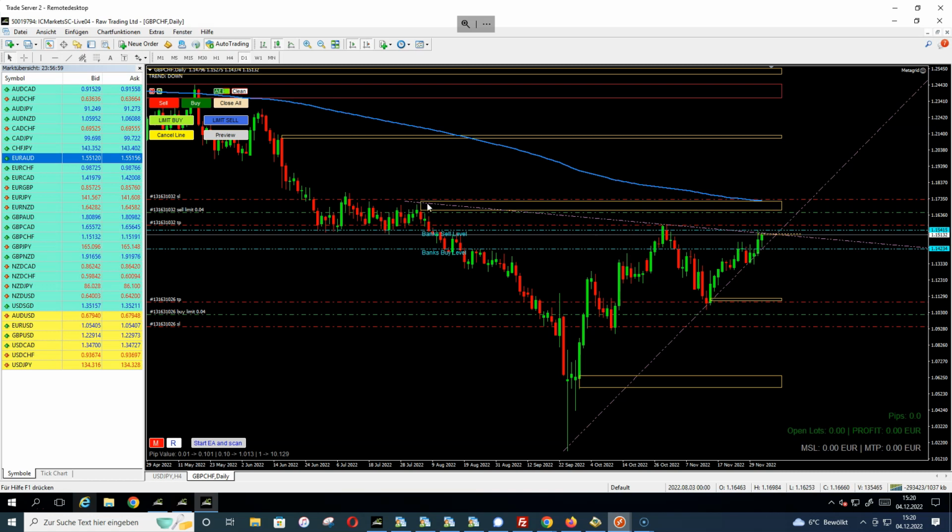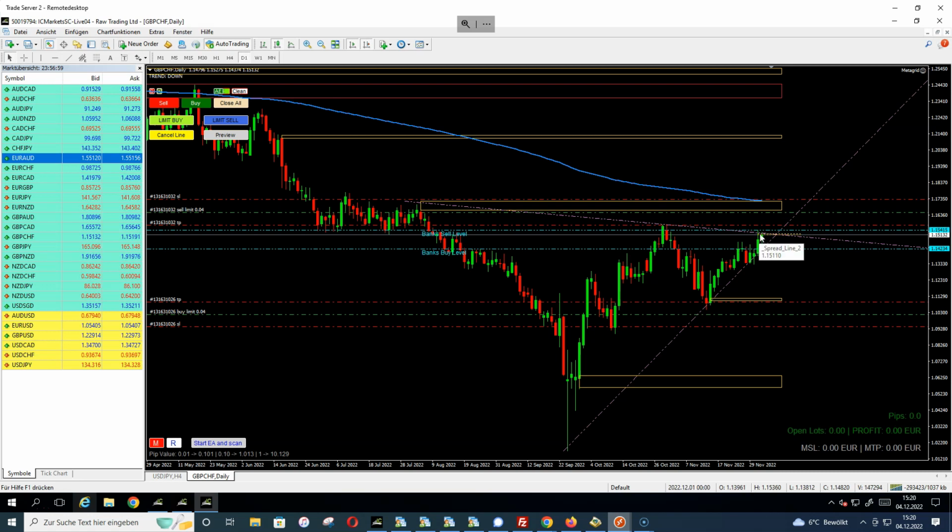Also we have here a purple trend line, a weekly trend line. So if the price managed to come over this weekly trend line, which we have to see in the next days, then it's very likely that we see a move upwards here. So it breaks the purple line, and then normally if such a weekly trend line has been broken, we will see a retest here.